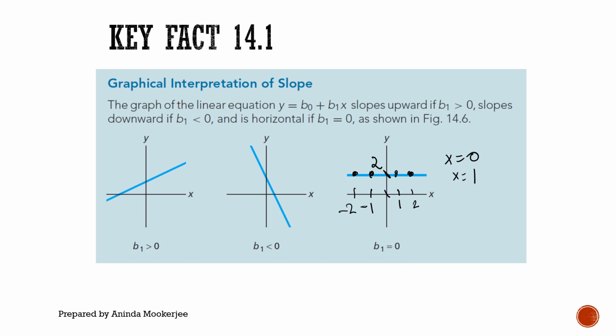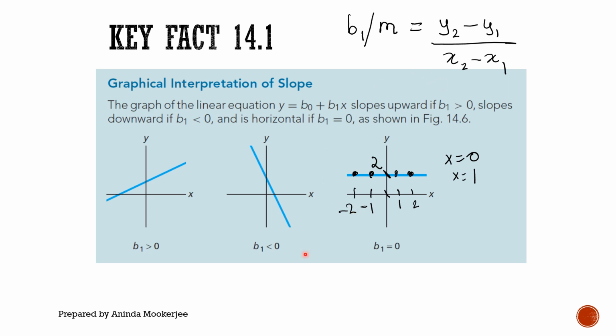Now, another thing that I should remind you is the formula for the slope m, or now that we are learning, b sub 1 is also a notation for slope in statistics. So I'm going to write both. The formula for the slope is y sub 2 minus y sub 1 over x sub 2 minus x sub 1. All right, so that means if you're given 2 points on a line, you can find the slope from those 2 points.